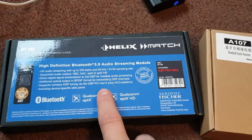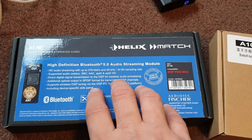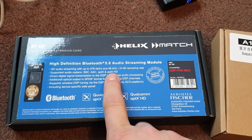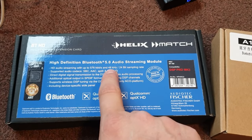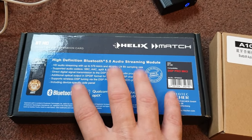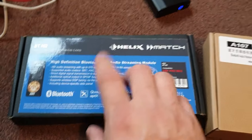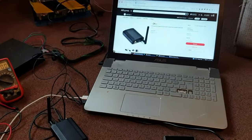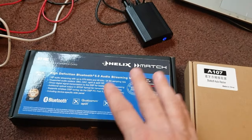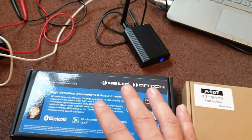and it does support LDAC. Now, the Helix Bluetooth HEC card doesn't support LDAC. It's one step down, supports aptX HD. And we can run 48 kilohertz, 24 bits. Now, Helix card cost £140, and this one, £24. So it's a huge difference of close to five times. Now, is it worth it? We're gonna see. Let me explain all the setup that I have here.